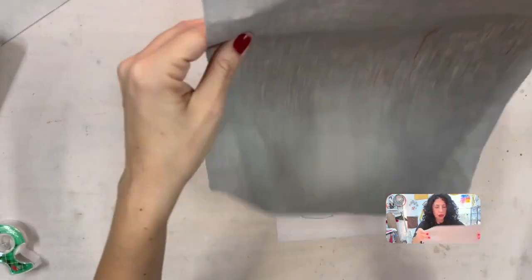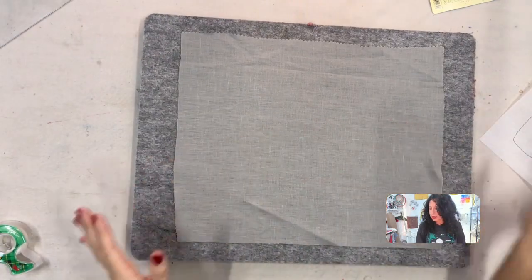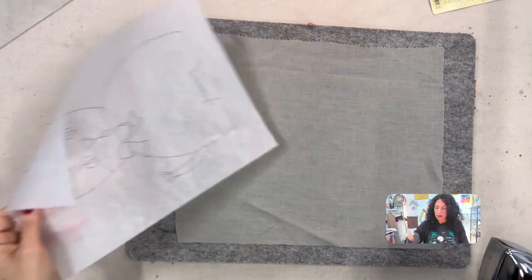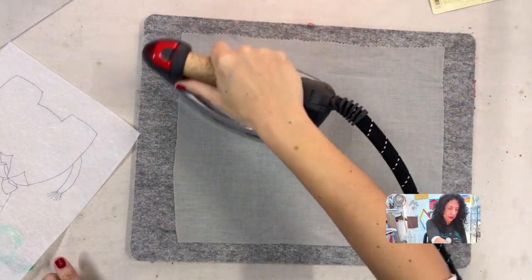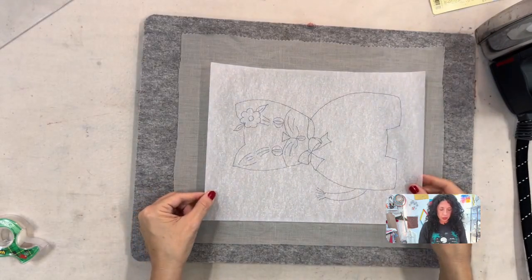And I want to do this on this gray fabric, right? So I have my ironing pad here. And let's see how this transfers. Then after that, I'm going to embroider on the fabric. Here I got the iron. Oh, it says on the package that the fabric should be preheated, which the other pens I use don't say. They don't recommend that, but this one does. So let's follow their instructions, right?